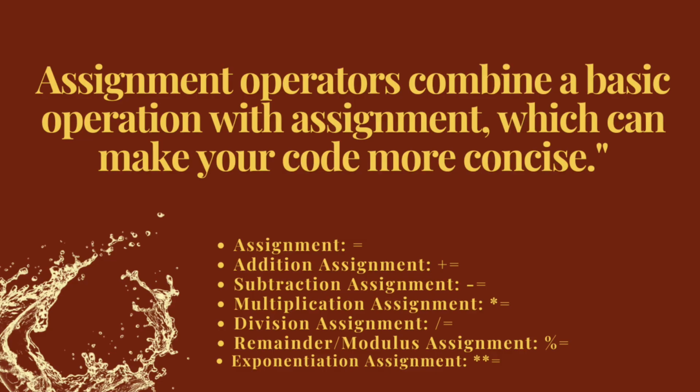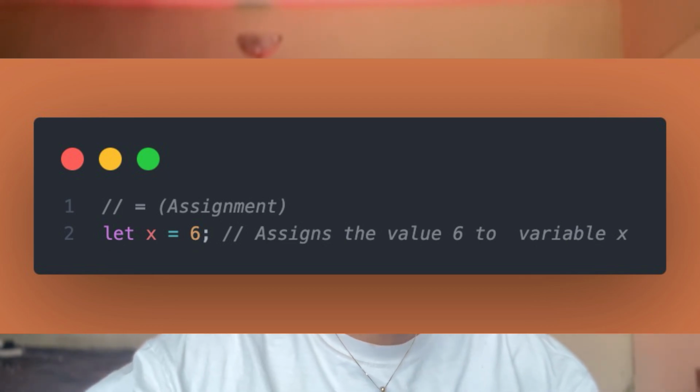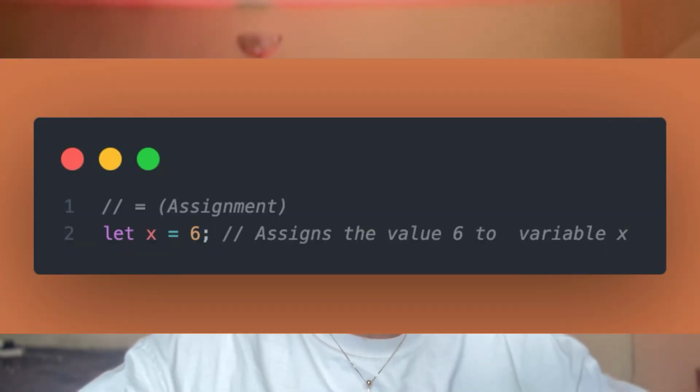Next up, we have the assignment operators. The assignment operators in JavaScript are used to assign values to variables, and they can help you to perform operations on a variable and store the result in that same variable. Let's look at assignment operations in action. First, we have the assignment operator, which is the single equal. The assignment operator assigns the value on the right to the variable on the left. You will use this a lot. Let x = 6. You are using the assignment operator to assign the value 6 to variable x.